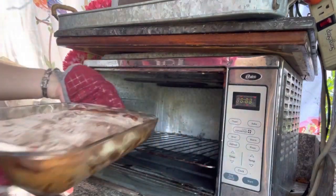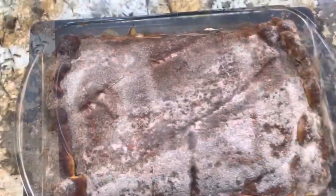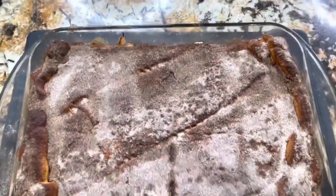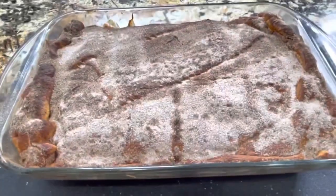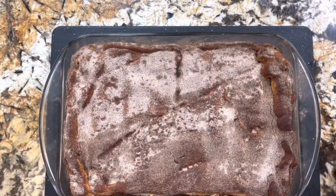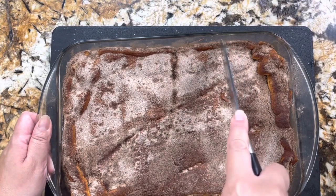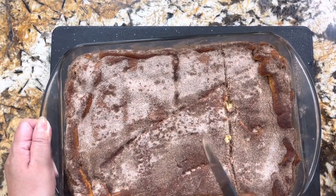I am using my outdoor kitchen, and now I'm going to let it rest for at least 20 minutes. You don't want to dig into it or else it's going to fall apart. Just let it rest for at least 20 minutes. If you want, you could put it in the refrigerator and then bring it out, and it's going to be nice and firm. Now 20 minutes have passed, and now I'm ready to start cutting and slicing the churro cheesecake.